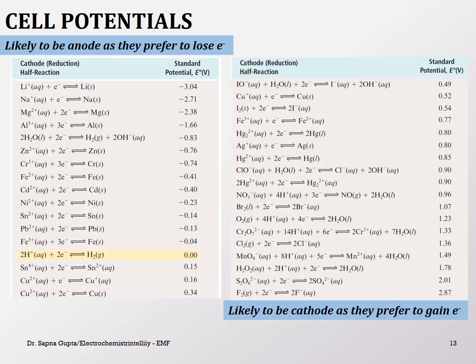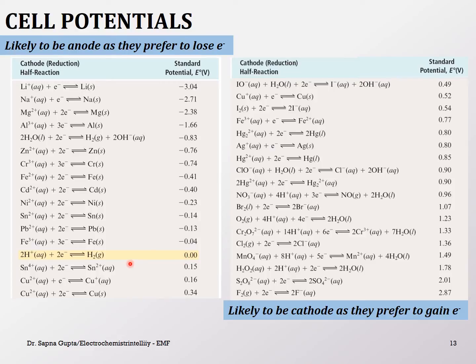So here are the electrode potentials for a lot of elements that you need. First of all, these are all reduction potentials, as we call them. And reduction potential means that everything is getting reduced over here. So here we have lithium plus an electron to give lithium. The standard potential is negative 3.04. For sodium, it is minus 2.71, and so on and so forth. And here is our hydrogen right here in the middle. Hydrogen gaining electrons would be 0. Remember, that is our reference point.